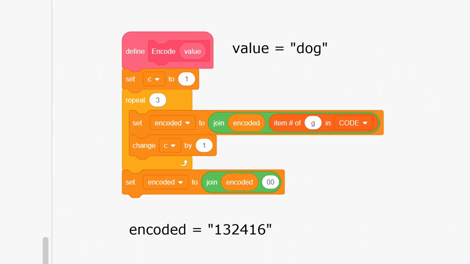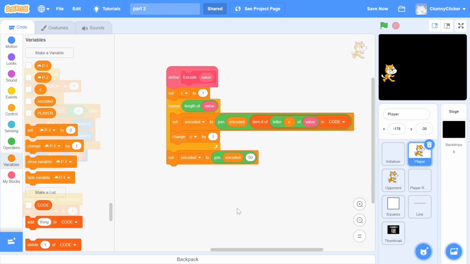Now, what exactly is the purpose of the last line of code? Why are we adding 2 zeros to the end of the string of numbers? Well, in the last video, I mentioned that the reason the cat's movement was choppy and disconnected from both axes was the fact that we were using 2 cloud variables, one for the x-axis and one for the y-axis. I also mentioned that in order to fix that bug, we had to store the x and y positions of the cat within a single cloud variable.